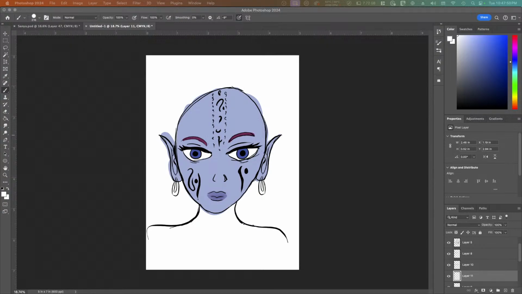So, let me go ahead and go back to my actual pen tablet display. This is the character that I drew last time. And you saw how she was drawn. This one is another character that I drew the time before.